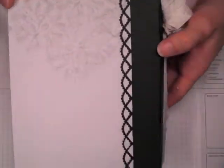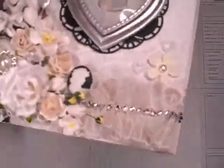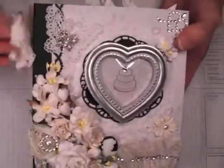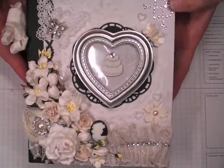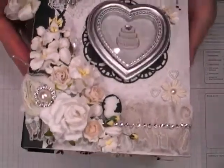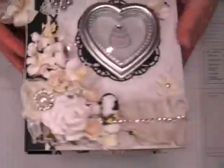And then here's the back. I just used an edge punch along the front and back, and then the pretty paper shows through there. So I will have more pictures and more information about this on my blog if you wanted to see still photos of this. And so it was a lot of fun to work with.